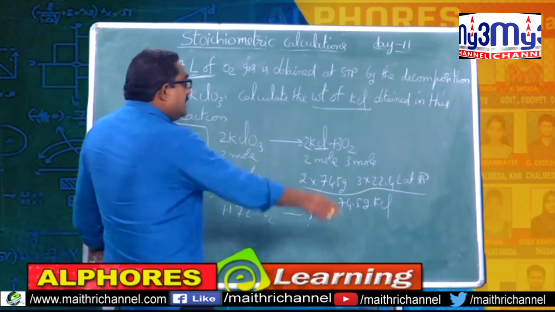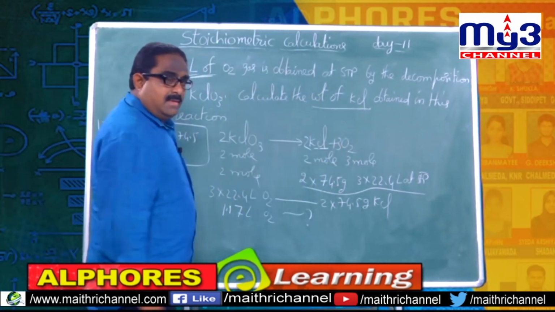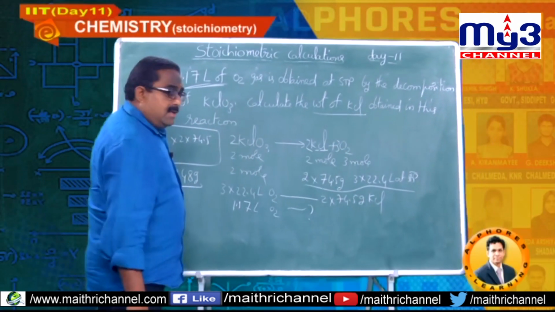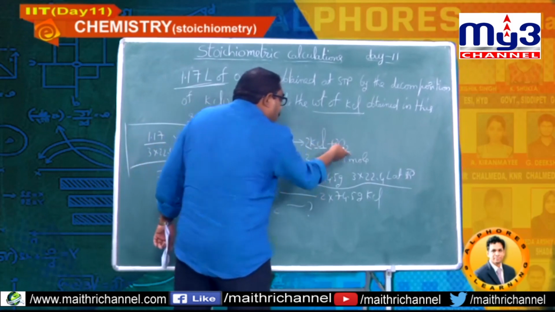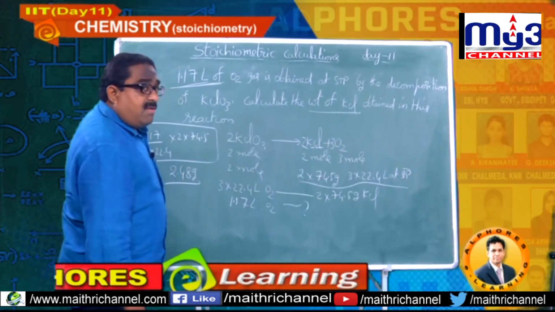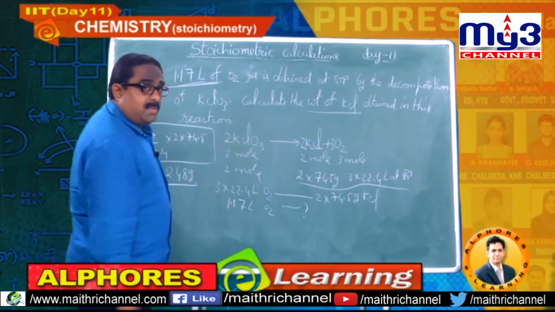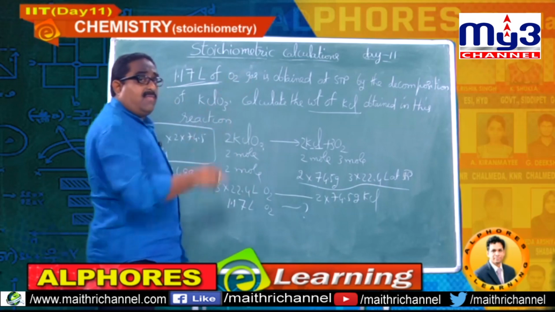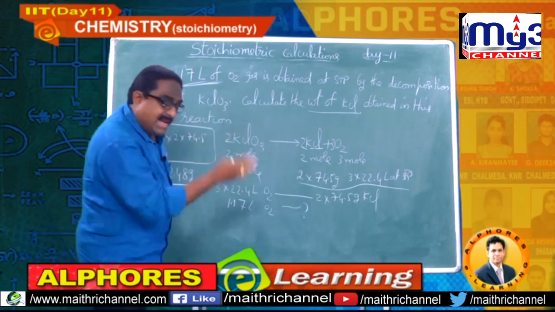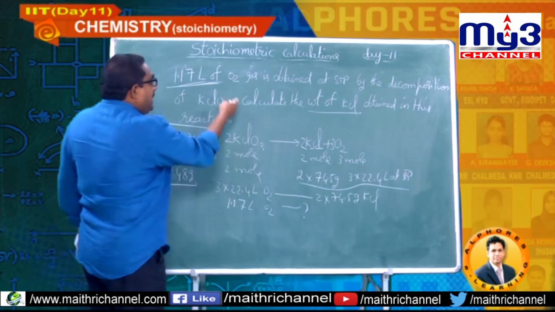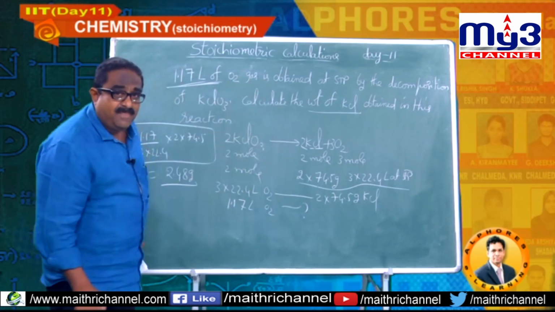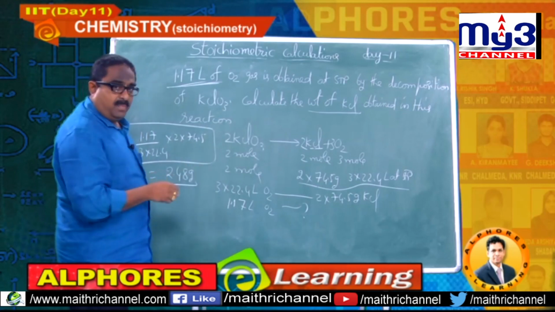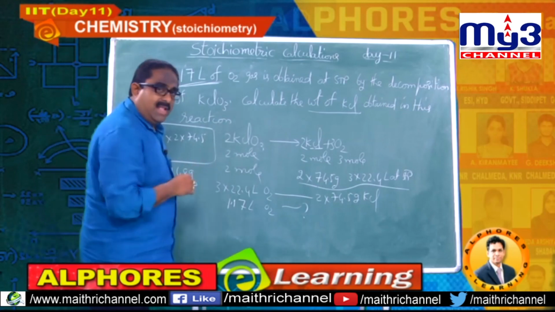So, based on these two data he has given, he has not given any relevant data about the reactant. So, based on products also, if you know the mass of one product, you can estimate the mass of the other product. If one of them is a gas, if you know the mass of one product, you can estimate the volume of the other product as gas at STP. So, this calculation should be done at STP. The question is also asked at STP. Okay, this is the answer for this question. You please note it down, and then I will go for the next question.